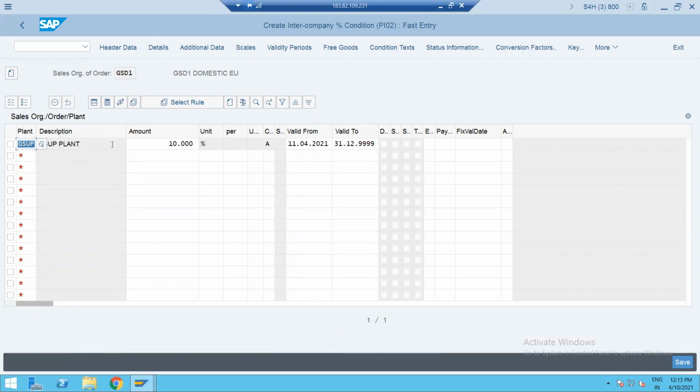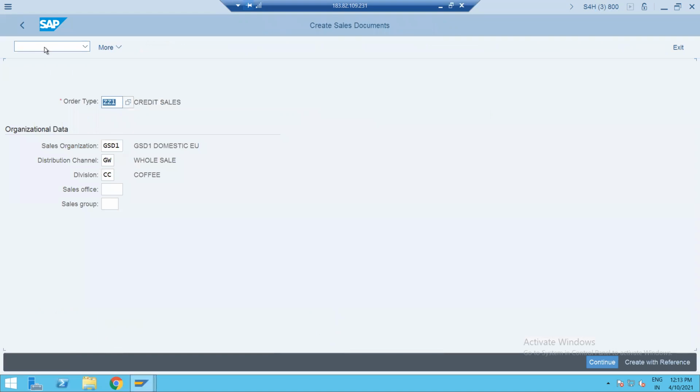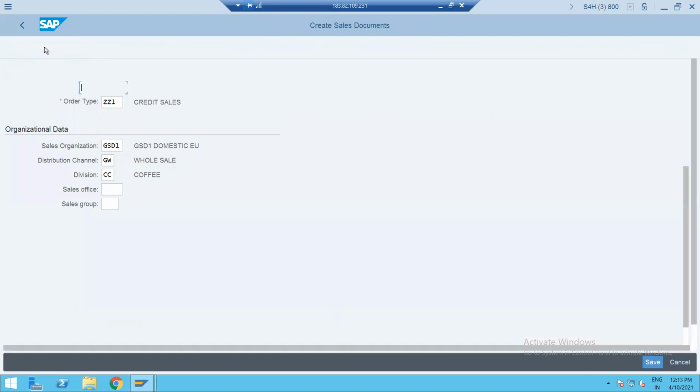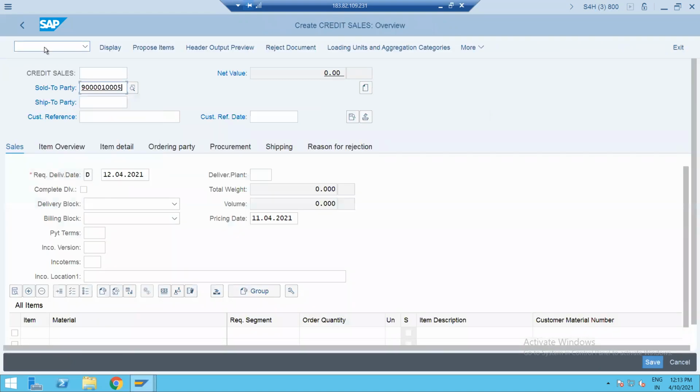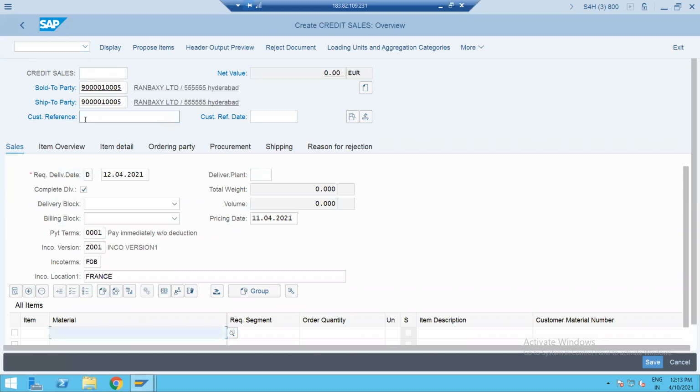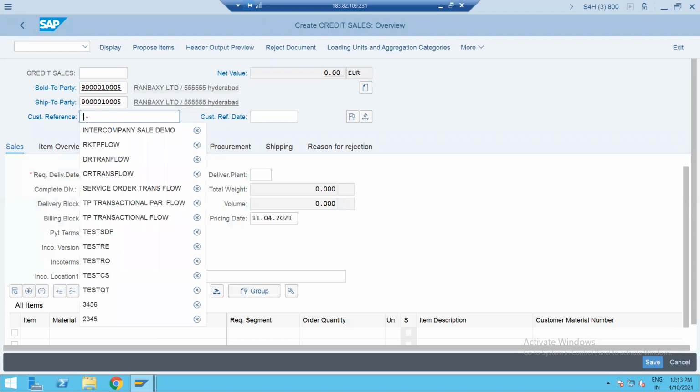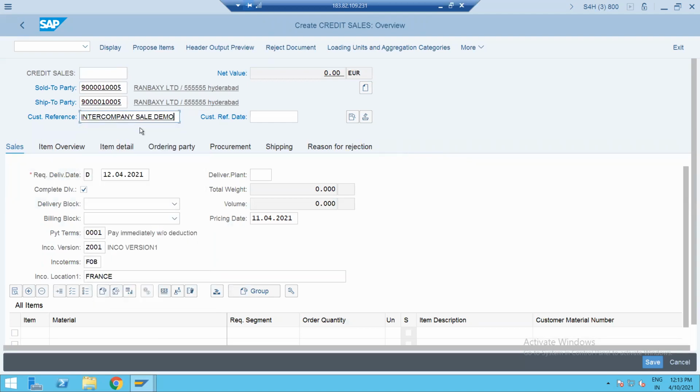Okay, let's save this. Now let's create a sales order. Our ordering customer BP is this one. Now let's check this flow under intercompany sales demo with the different pricing procedure. Let's put it as 1.